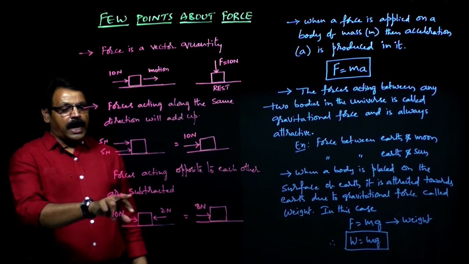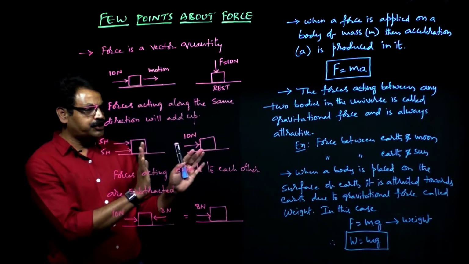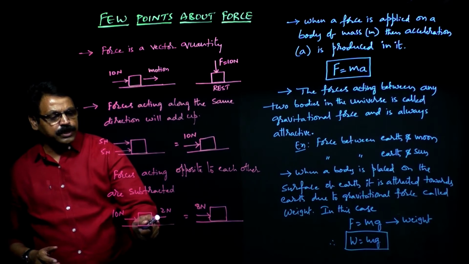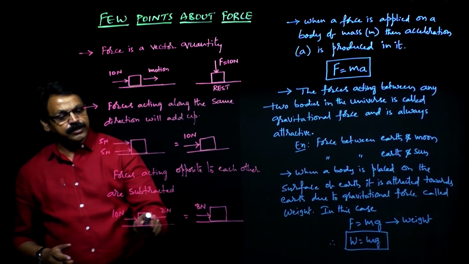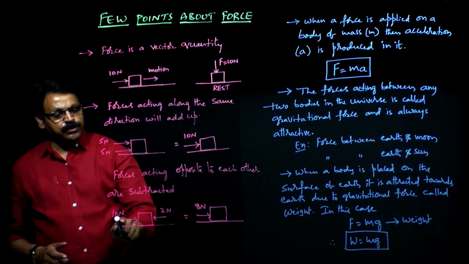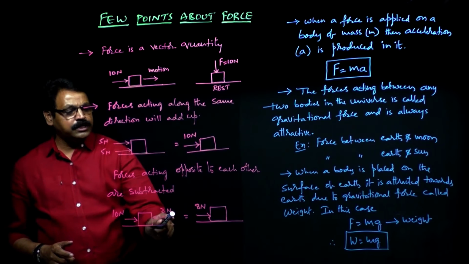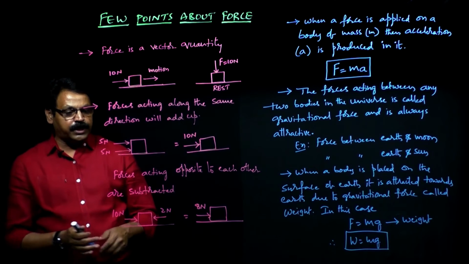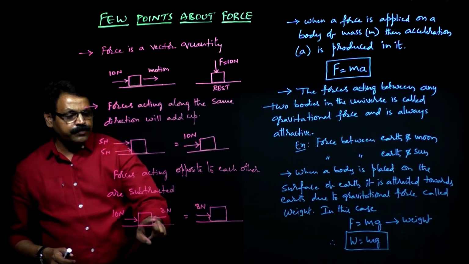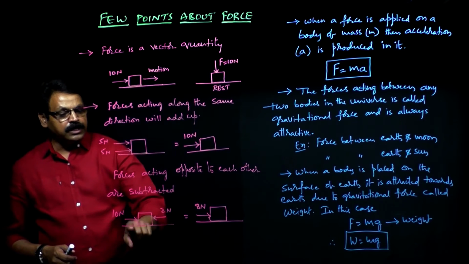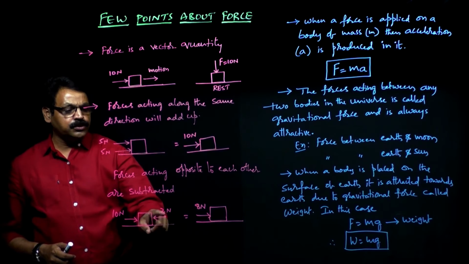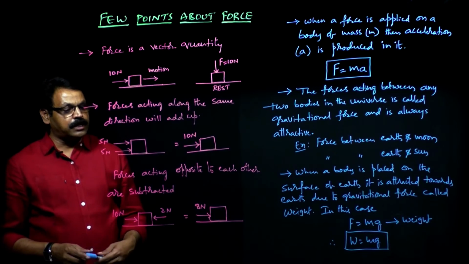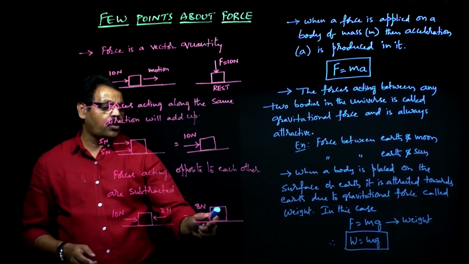Similarly, when forces are acting in opposite directions, that means someone is pushing and someone is pulling, in that case, what happens? Here, this fellow is pushing with 2 Newton. This fellow is pushing on the other side, which means he is pulling on this side. So, 10 Newton is acting towards my right and 2 Newton is acting towards my left. Since force is a vector, it should obey the directional property. So, if I consider this as my reference, if the body is moving in this direction, then 10 Newton is more than 2 Newton. Therefore, ultimately the net force acting on the body will be 8 Newtons. That means 8 Newtons of force is acting on the body.